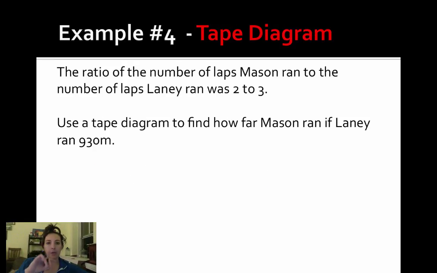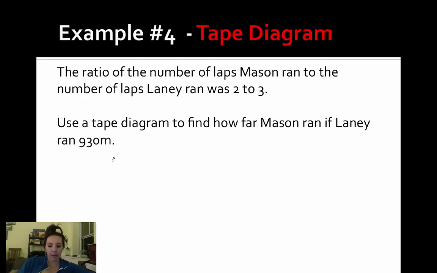Okay, so a tape diagram is a way to visually represent the breakdown in comparing the parts of the whole or parts to parts. So it's a way to visually represent ratios, and then we can let pictures kind of stand in for our numbers. So let me show you how this works. And it's actually a really cool way to do this once you know what you're doing. Change that to magenta. And do pen.